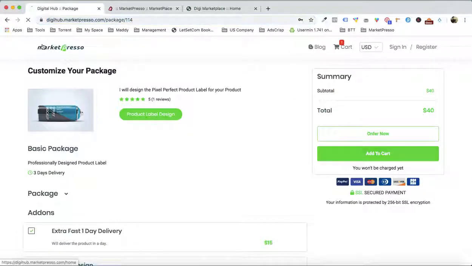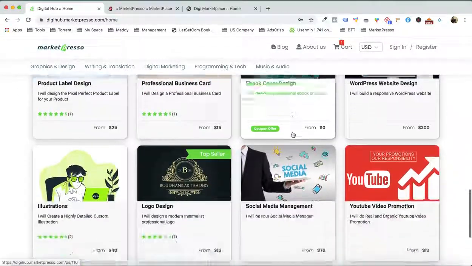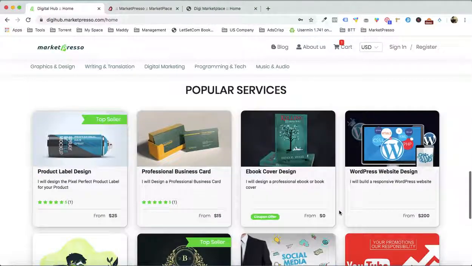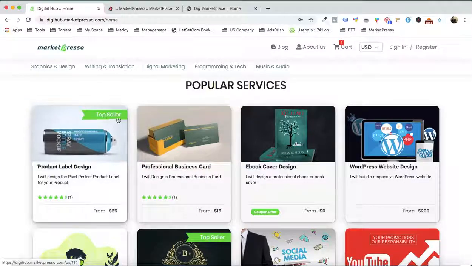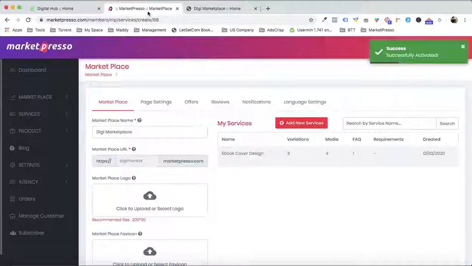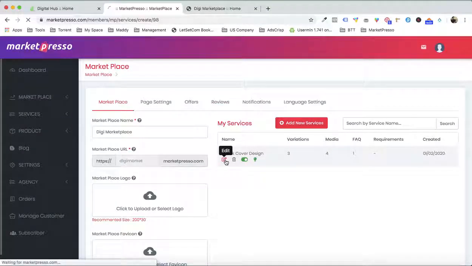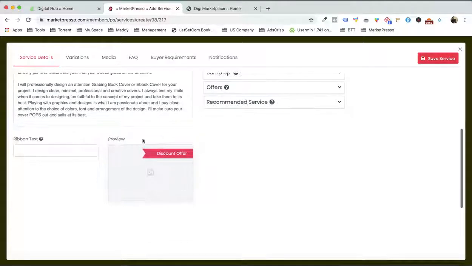Just like over here in this particular marketplace, the demo marketplace that we have created, do you see that we have shown multiple services right over here? And now I was talking about the badge, right? Do you see this badge right over here, top seller? Now let's suppose you want to highlight some of your service, so what you can do is go back right over here, and let's suppose you want to highlight this one for today.